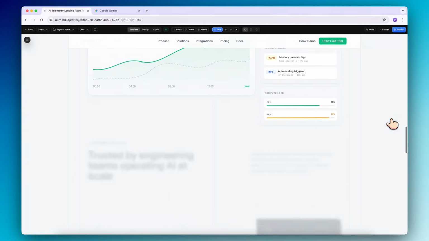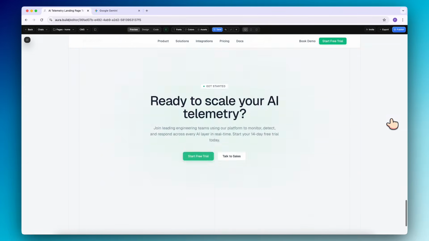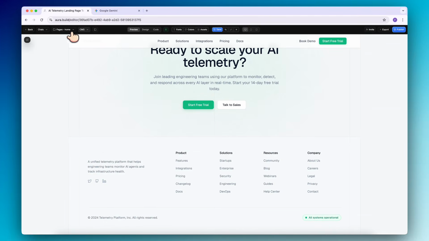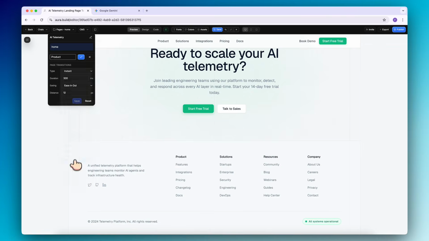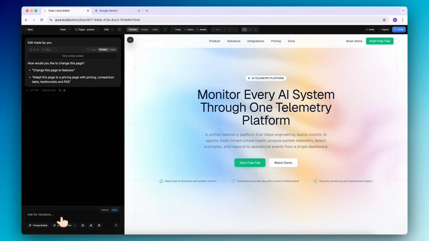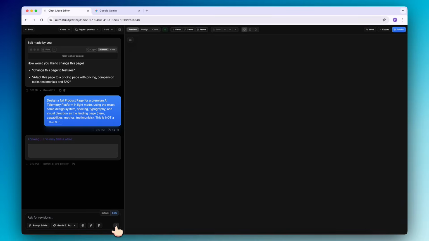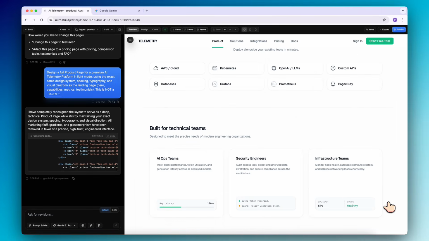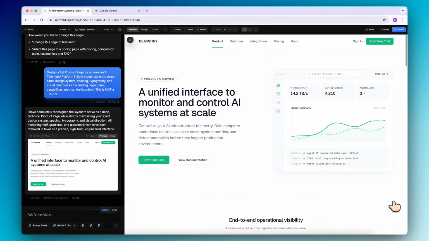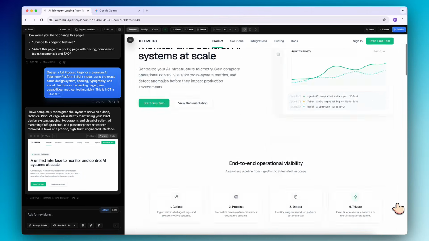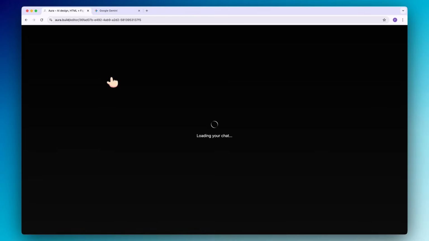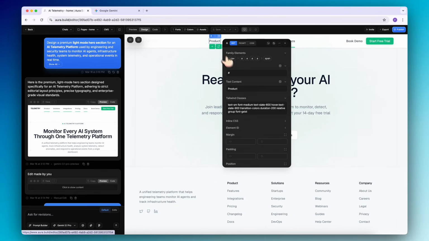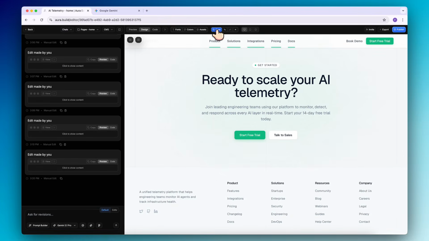And before I end this video, I also want to show you how I add more pages. From there, I can create a new page. You can also define how the transition works between pages, and then generate the new page and adapt it. Again, use a detailed prompt and that's it. So now back to the home page. To link this page, just click on the product text, or whatever page you created, in the header navigation and link it to the product page. Then repeat the same process.